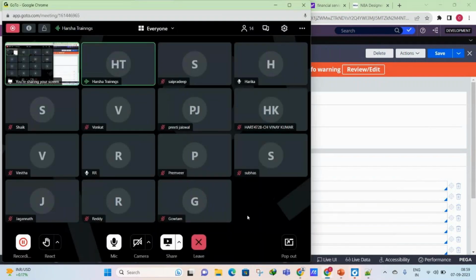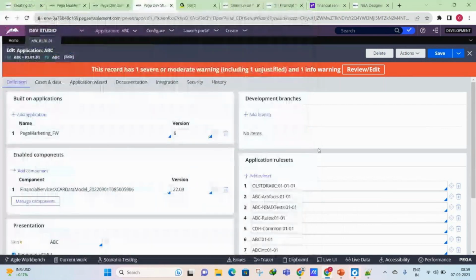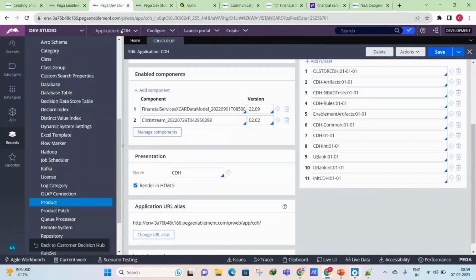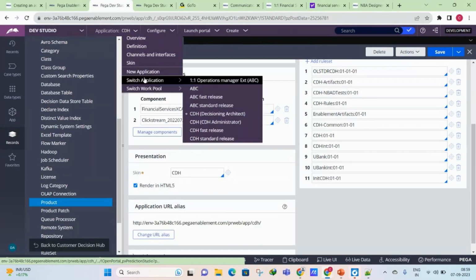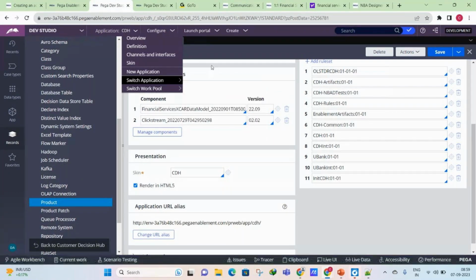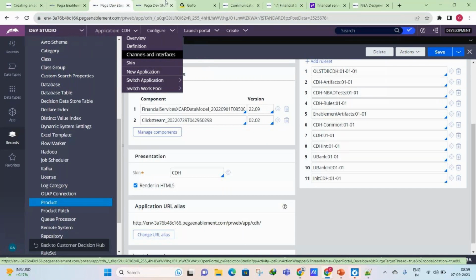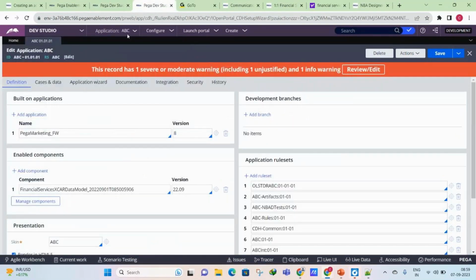Ravi, I have a question. If we install the application in the cloud, suppose the organization is using cloud versions, do we still need to take the backup for this, or are we taking backup only for practicing purposes? See, there is already a sample application in the cloud environment. If you want to continue practicing in that, you can continue working there. But if you want to work in the custom assignment application which I have given, then you have to take the backup every day.